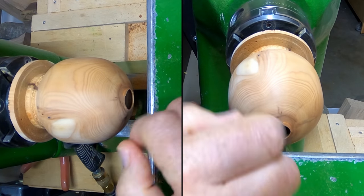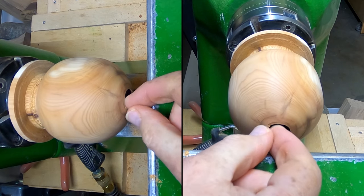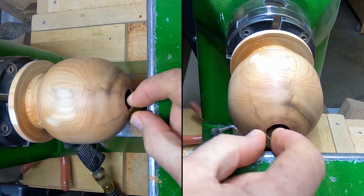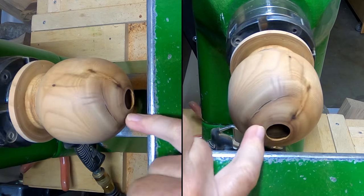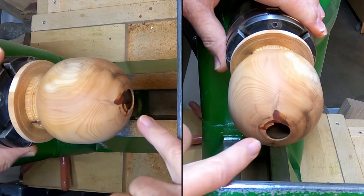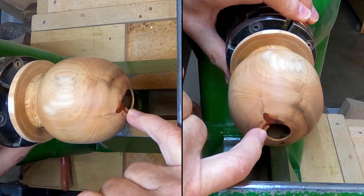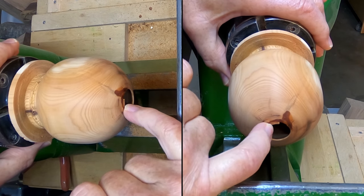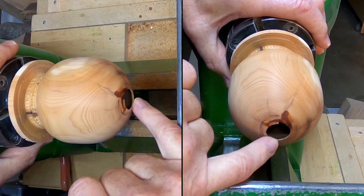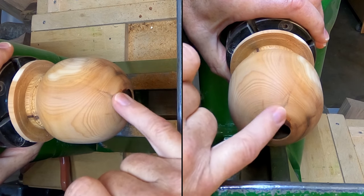It looks like I let the shank of the scraper touch the corner in the hole. I will need to fix that or it won't be 5/8 of an inch anymore. All right, I tried using CA glue to put that small piece back in. I don't know if it's going to hold. It certainly won't if I hit my handle around here again. This is very thin.